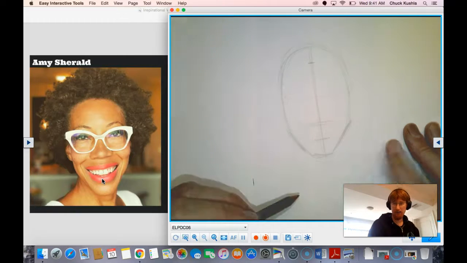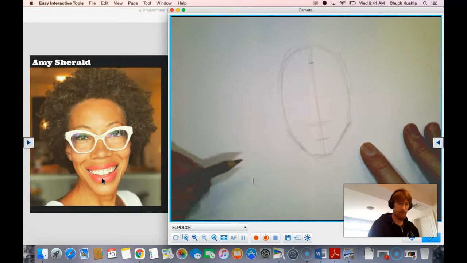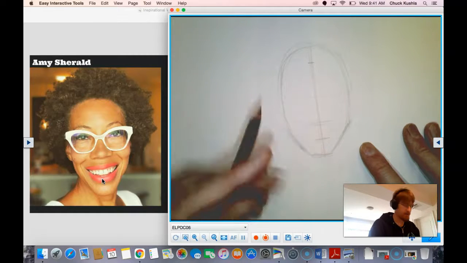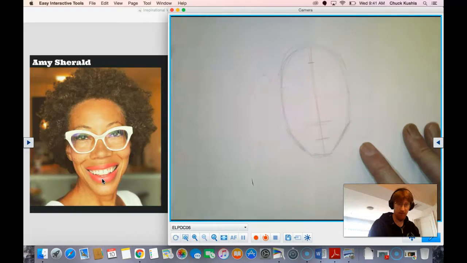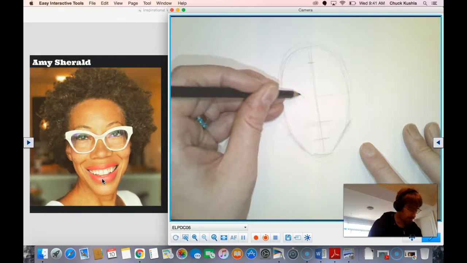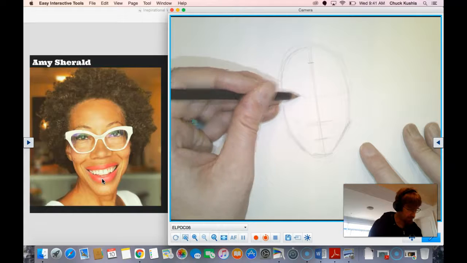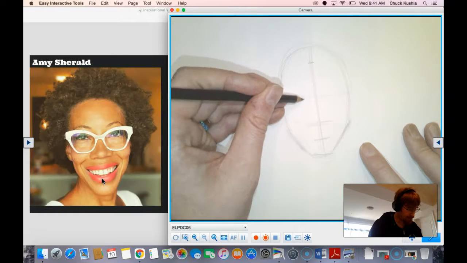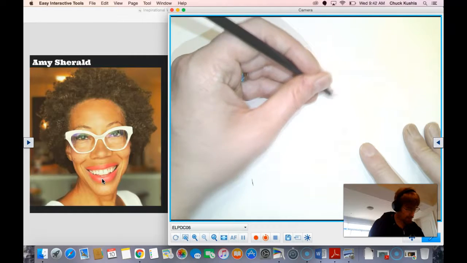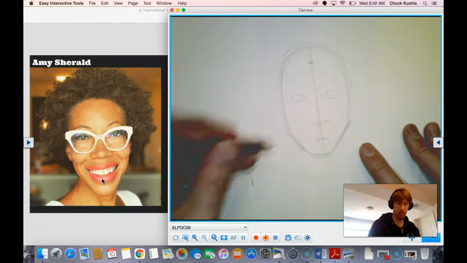Once I have this general overview, I'm going to start by recreating, not totally the specifics of her face. If your subject is wearing glasses, ignore the glasses for now. I'm going to add footballs for eyes. Again, in the beginning, it's not going to look like a person.